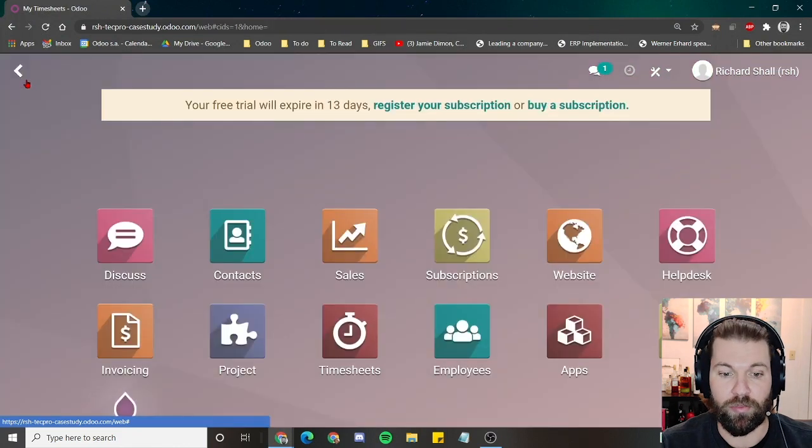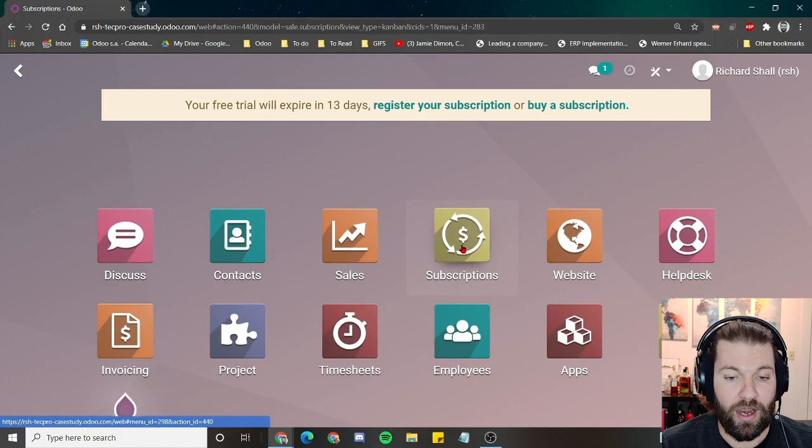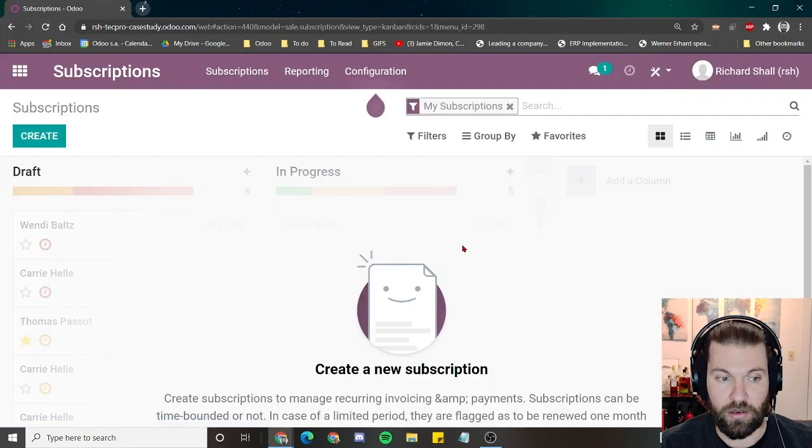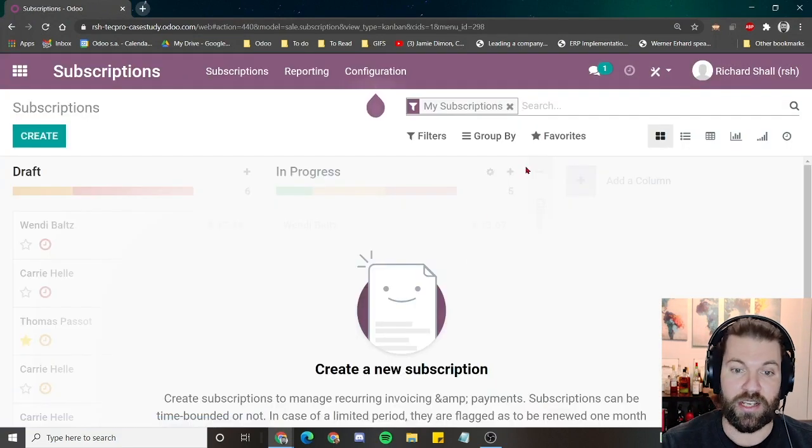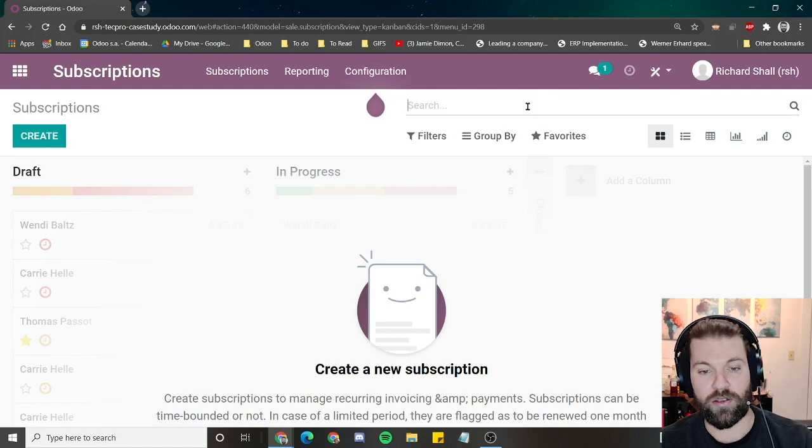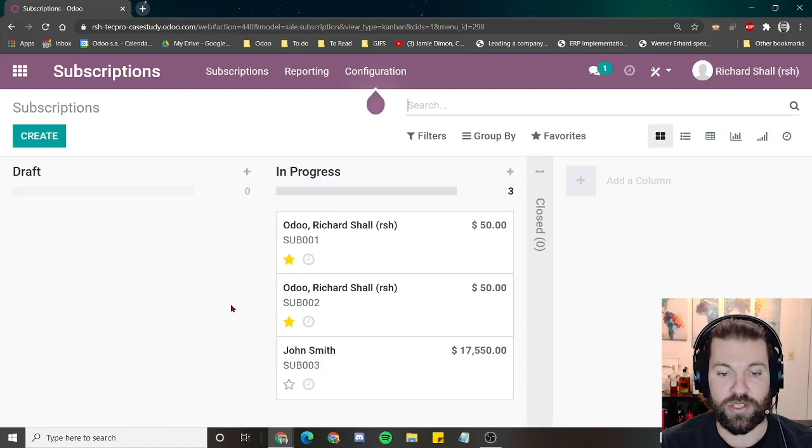Of course, we shine all over the place, but with subscriptions being our bread and butter app, we do have the ability to see different subscriptions in their different stages. I'll remove the filter to see everyone else's stuff, and we can see these subscriptions automatically here. Now, these will be billed on a monthly basis.